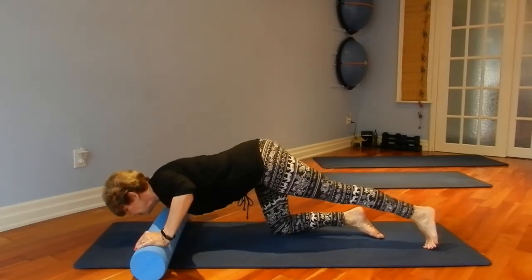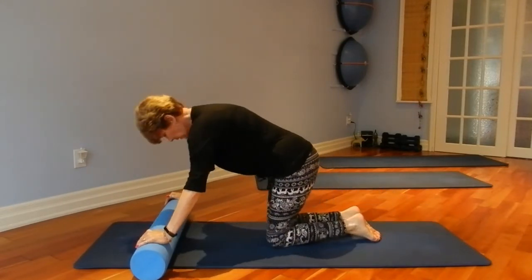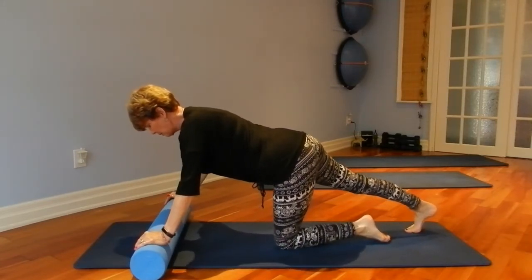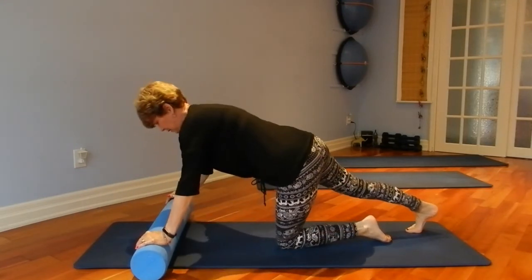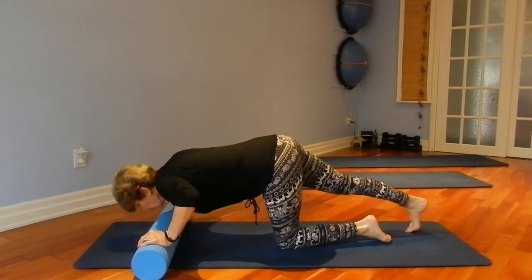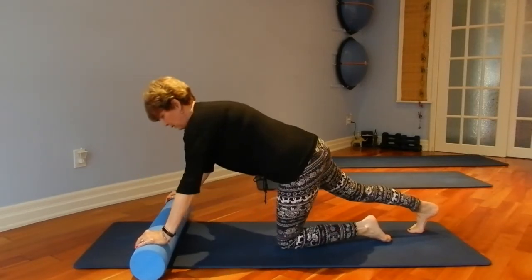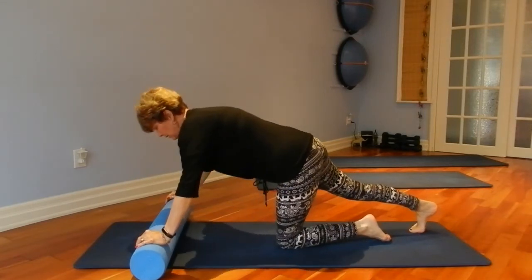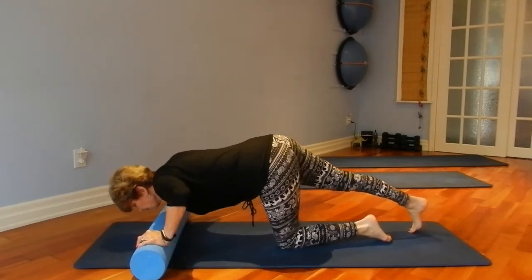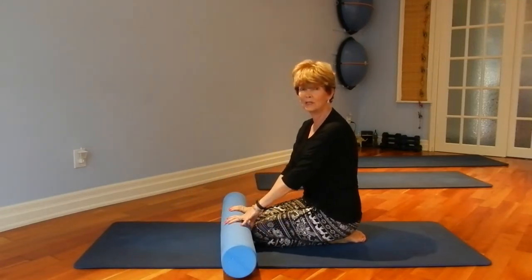Two more. You know we always do 2 sets of 10. This is the second set. Get your knees set and stretch your other leg back. Anchor it, abdominal muscles are tight. Press down and lift. One more. Good. And that's 2 sets of 10 push-ups.